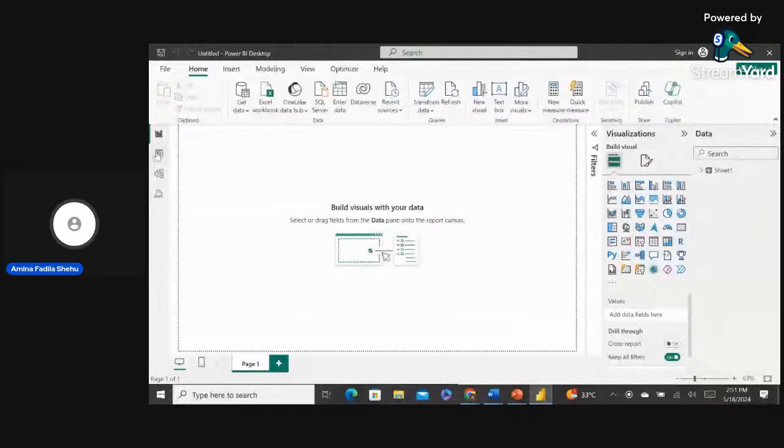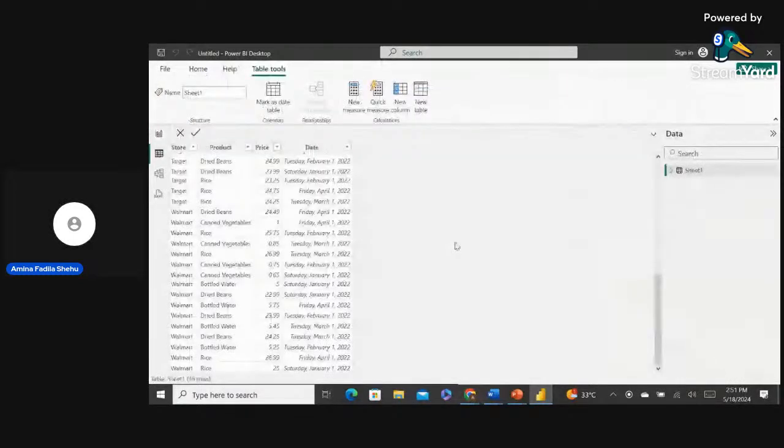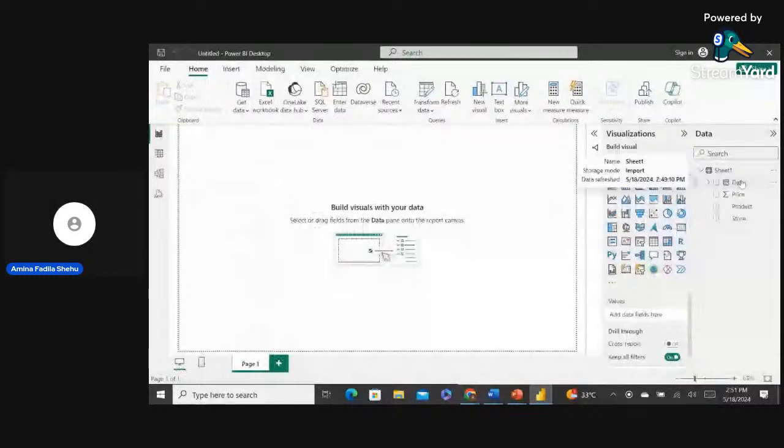Okay, so next thing I want to do is, we have all the tables. We have a store table, we have a product table, we have different visualizations. I know you guys know bar charts, area charts, line charts. This is the time to make your dashboard look beautiful. Now, not every visual will look good with any kind of data.